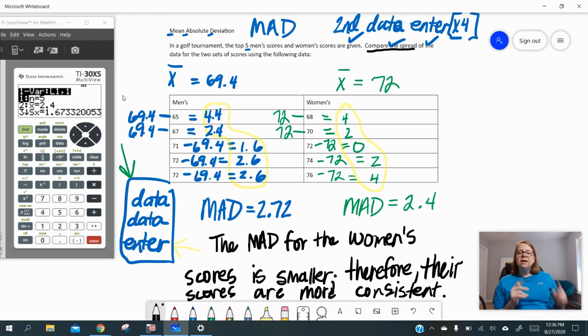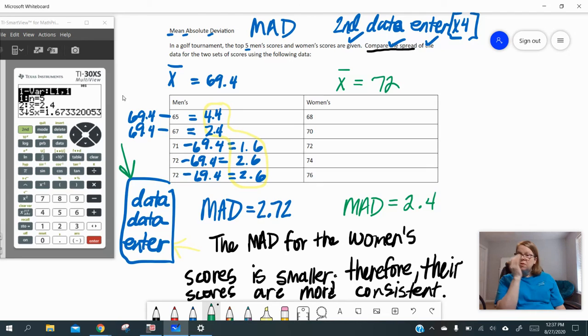Okay. So I said, if you stayed to the end, thanks for staying to the end, that I would show you just one thing here, because lots of times the issue is like, here you're getting negatives and it kind of throws you off or something. Let's see if I can manage to erase kind of what we did here and see if I can explain that a little differently. Okay, so if the mean's 72 and you're just like, okay, I just want to do minus 72 every time, that is fine. You can absolutely do it that way. So if that's easier for you to do it that way, then do that.